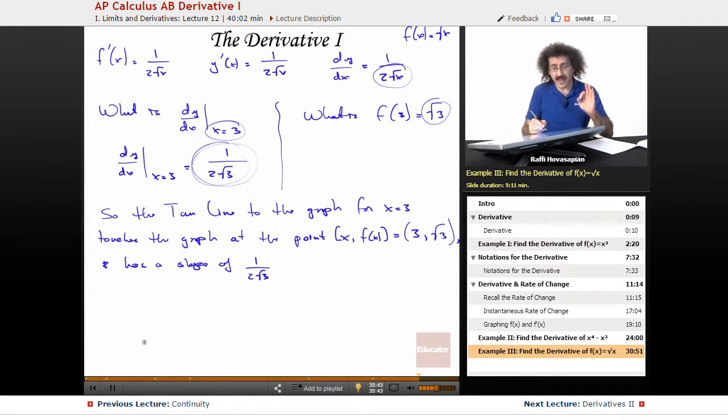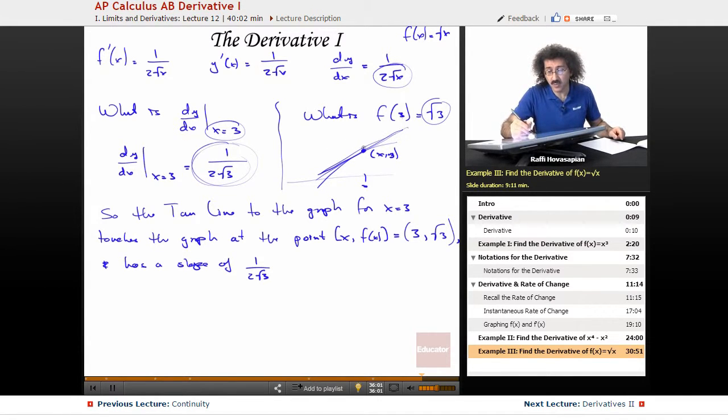So notice how I did that. The curve itself, there is an x value. That x value is going to give me a y value. So the point is going to be your x, y, or your x, f of x. The derivative at that point is the slope of the line. So now you have a slope and you have a point that it passes through. You can find the equation of that line.